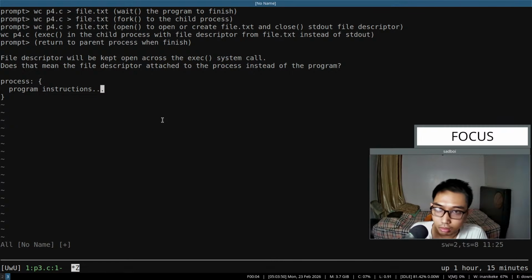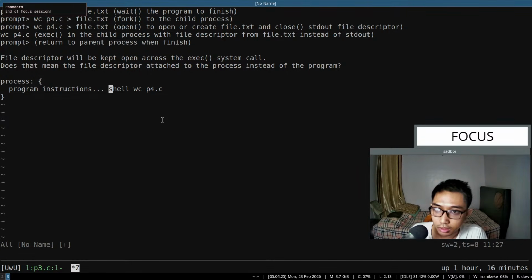This can be shell, and this can be wc p4.c. Anything can be in here, but this is the container, or the process, that we are creating. So we are only replacing this one.